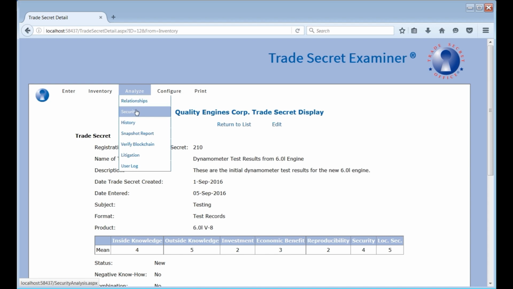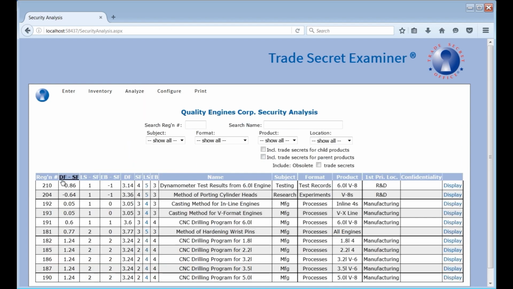So let's go back to our analysis here. When I look at this trade secret, the defendability factor is a 3.14 and the security factor is a 4. So the security is bigger than the defendability factor, and that's good. I'm protecting it commensurately with its ability to be proven as a trade secret. The location security minus the security factor: this is the security that management thinks is in place in our R&D facility. The fellow who entered the trade secret says it's only being protected as a 4. Well, those are close. That's a little bit of a judgment call. I'm not too worried about that one.